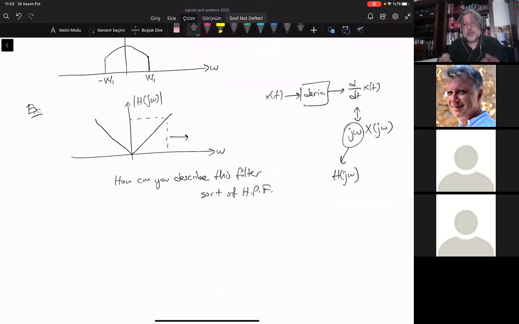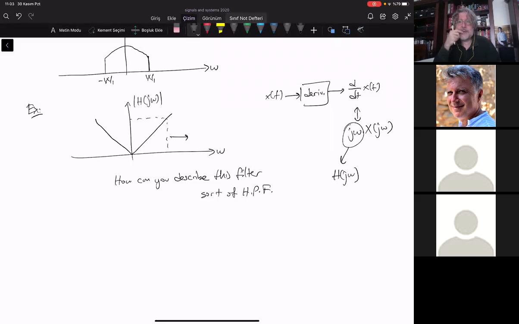But it's only rejecting the DC. The other lower frequencies are suppressed, attenuated, and as the frequency increases, it is passing more and more. It's not an ideal high-pass filter. An ideal high-pass filter will have a rejection of 0 for some low frequencies and a passing amplitude of 1 at the tail portions. It's not like that, but this is a high-pass behavior. So a derivative filter shows a high-pass behavior.